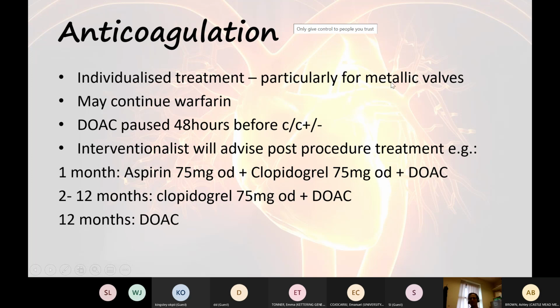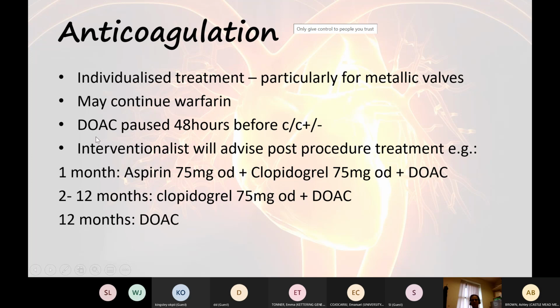If you have a patient with a metallic valve who needs a coronary angiogram, that really needs to be discussed with the operator who's going to do the procedure. Often the operators will continue warfarin. If we go through the radial artery, that's fine. If we're having to go femorally because of radial artery spasm, then the risk of bleeding goes up, so that's why we sometimes want to stop the warfarin. So you need to discuss with the operator, but probably we would continue warfarin if they're taking it.